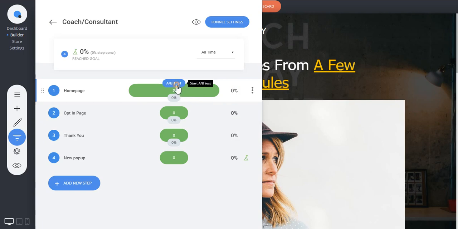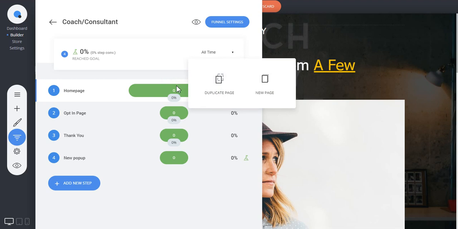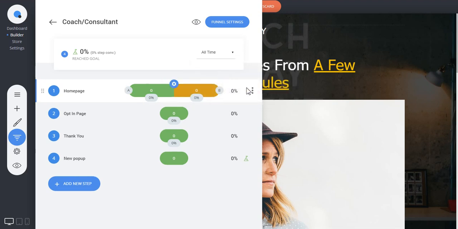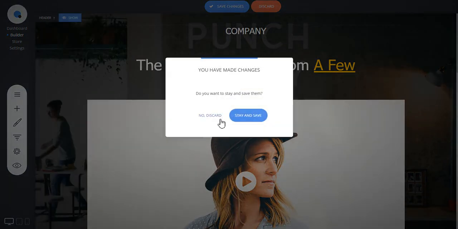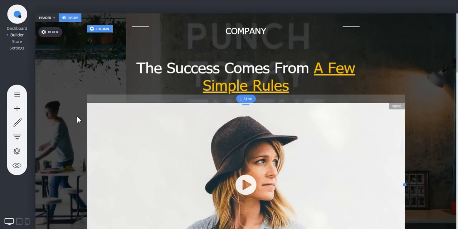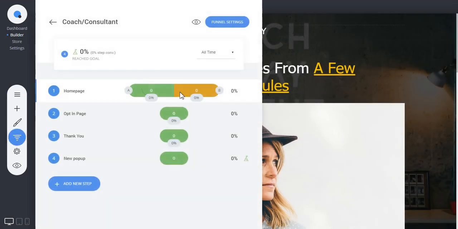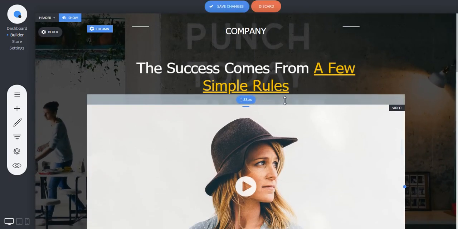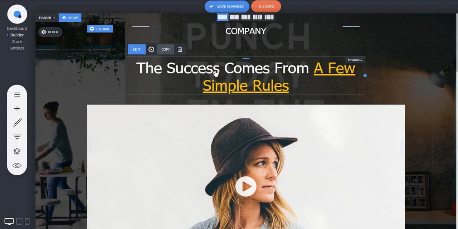A very impressive and very important part is to do the A/B testing. That helps you do a split test of a particular page or a funnel. Click on duplicate page, and now you see the 2 different test versions. You can see the conversion for each one, and you can edit the step variation by clicking on the pencil icon. We're currently in the same page, so it doesn't really change anything, but you can go to the B version, which is the same, and do some other modifications, such as changing the text, for example, with a different messaging to see how people react to that. Maybe that will lead to more conversions.